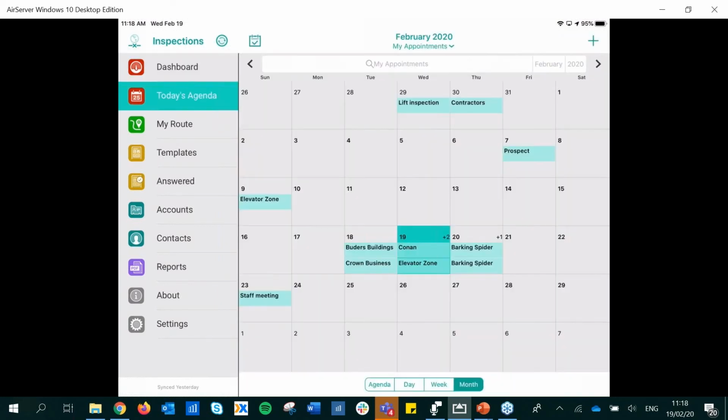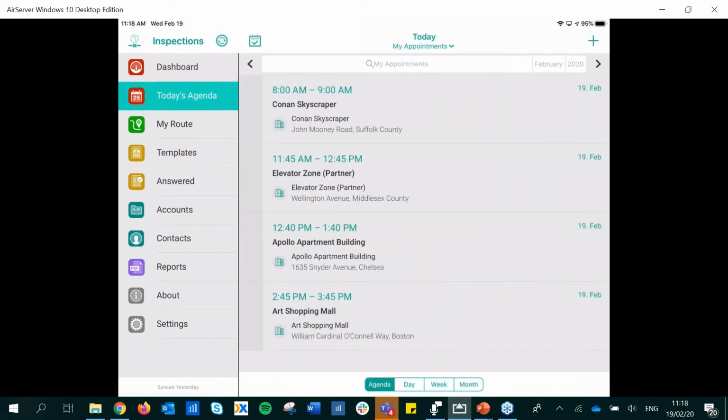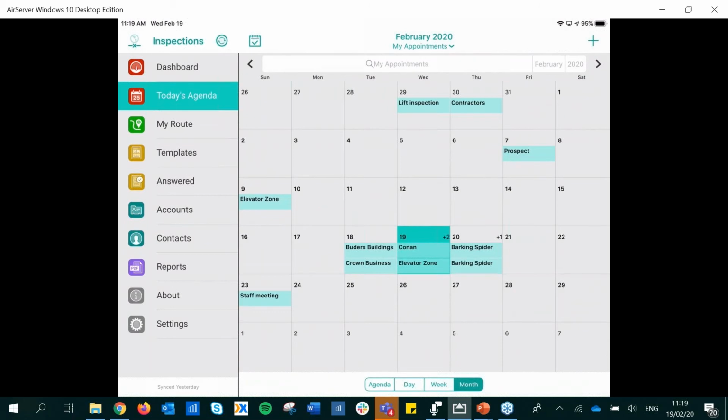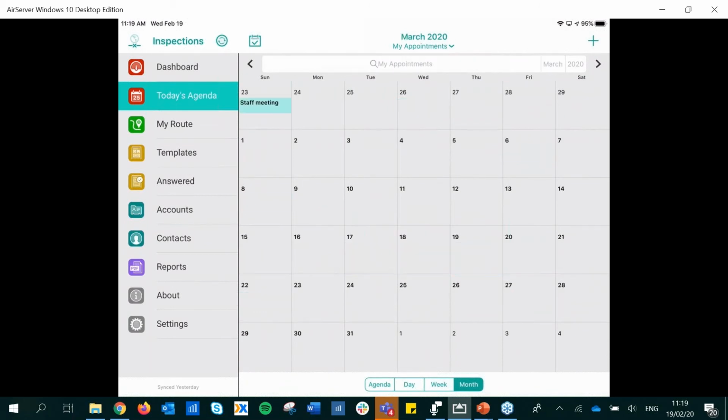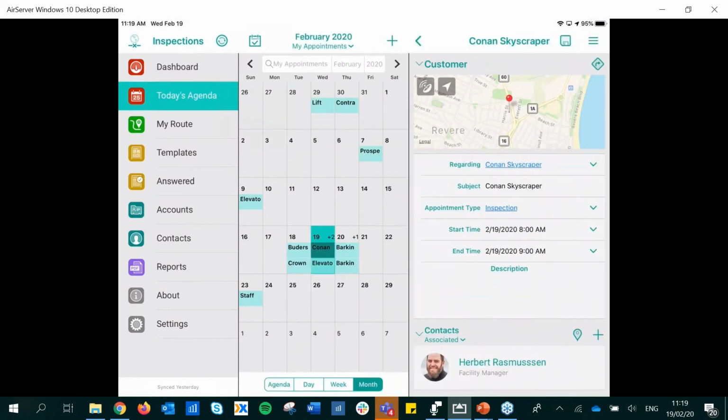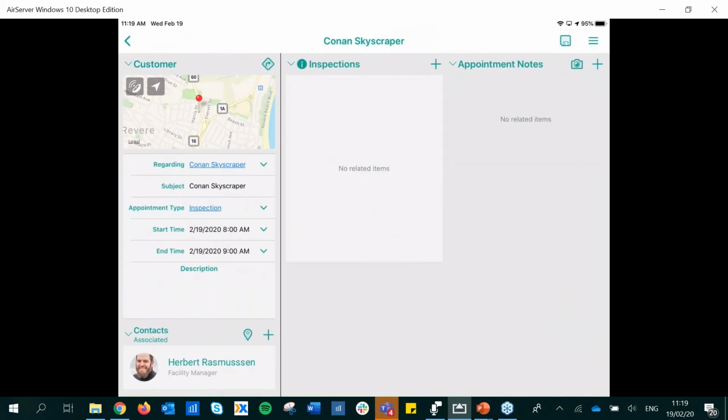So this is basically a calendar of tasks and appointments that I have to do. For now, I can see my appointments. We can see that today is the 19th. I can either get an agenda view, day, week, or month, obviously. So this is something that everyone's basically familiar with already, so I'm not going to spend too much time on it. But I can click on an account if I want to, and I will get the information about the account straight away. Here I can make this bigger.